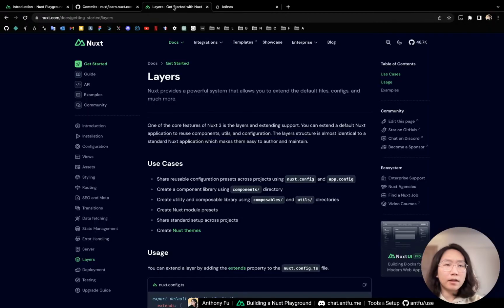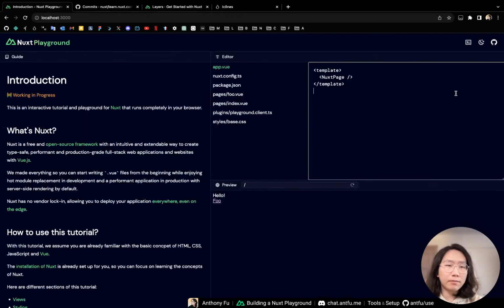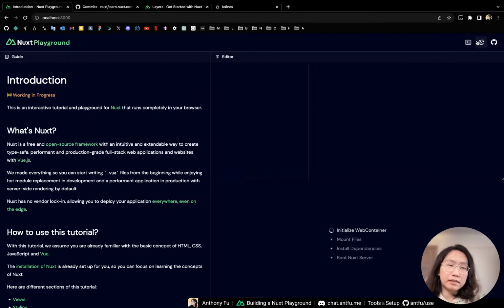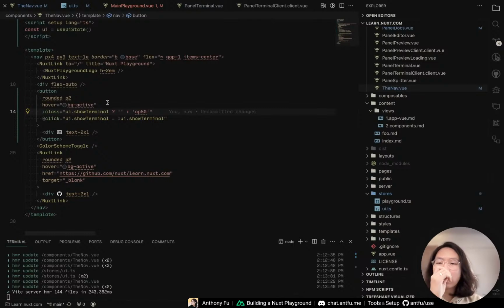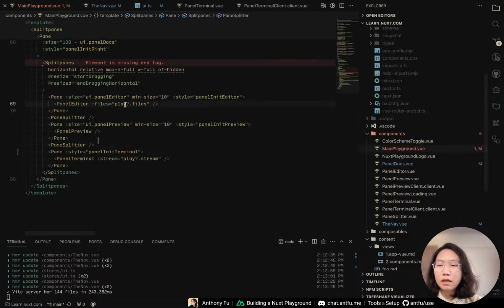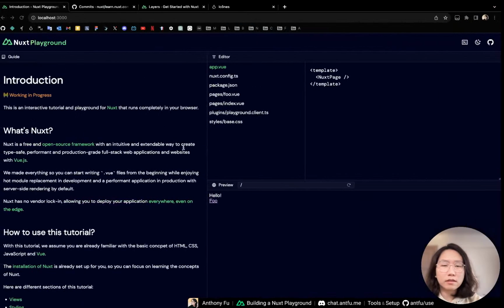So here let's go to the app. Here we see that this is true, and when we click it, it will fade out, and then it will show up. So there's no logic here, we're just adding the button. So show terminal, which will be empty, and then it's 50. And then we go to here. Oh wait, I removed the size.